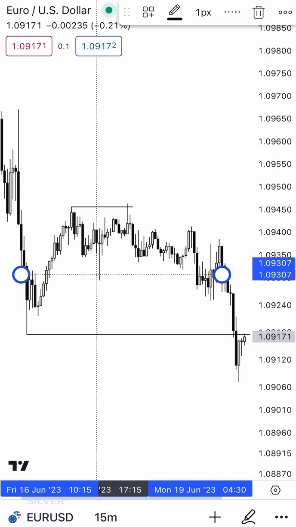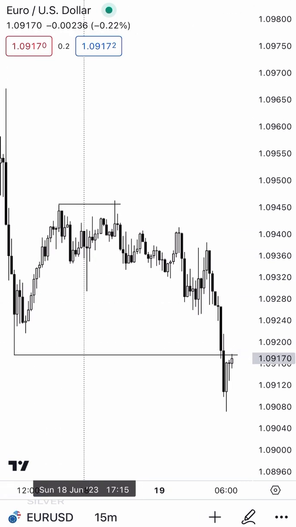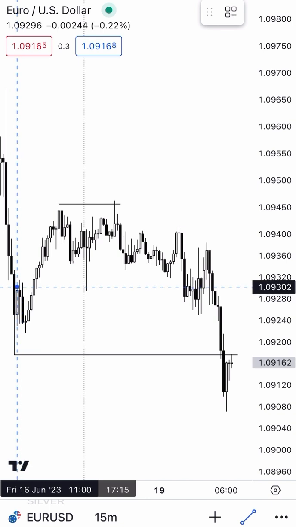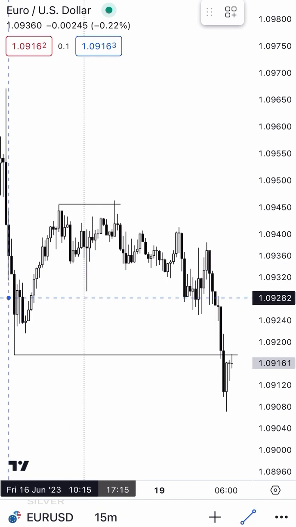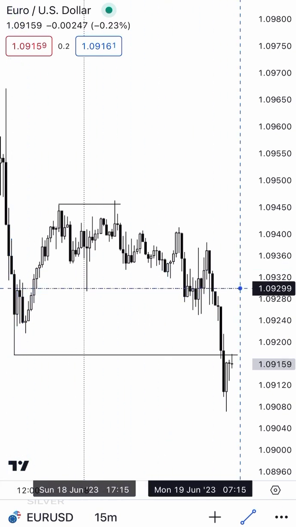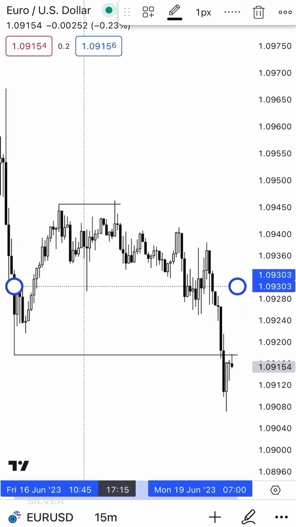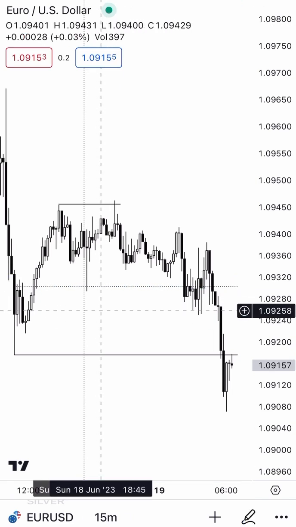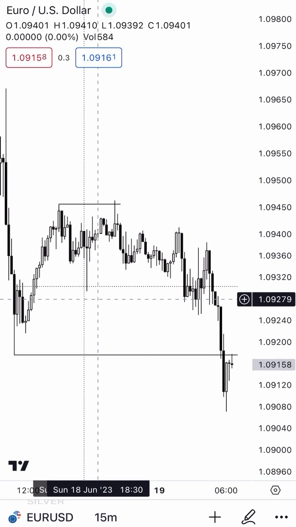So we have price ranging over here, right? Range low, range high, and 50%. Whenever you have price ranging, you want to mark the range low, the range high, at least, and the 50% for confluence and validation of a range. When you see price respecting the 50% of a range, then you can reasonably anticipate that range to hold as a range. That's one way of doing it, right? There's many ways. That's one way.